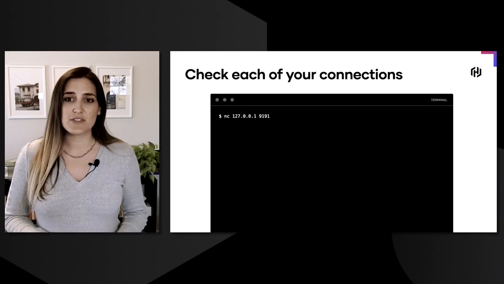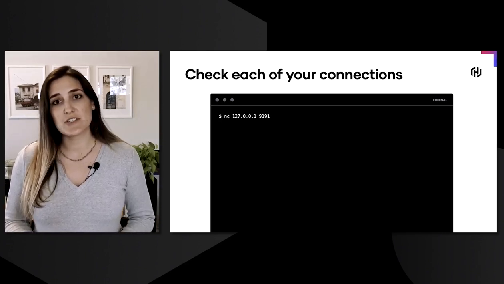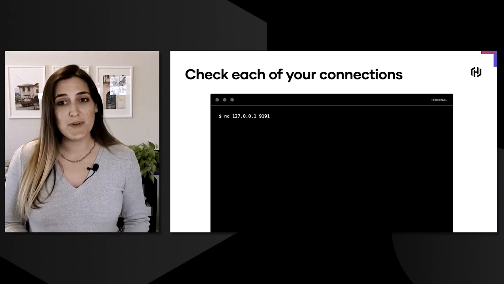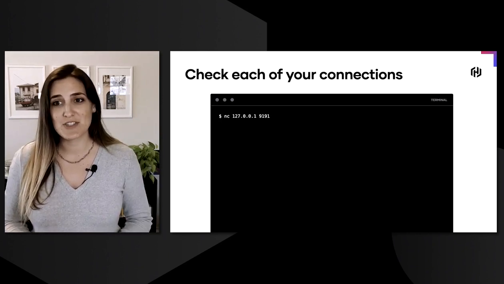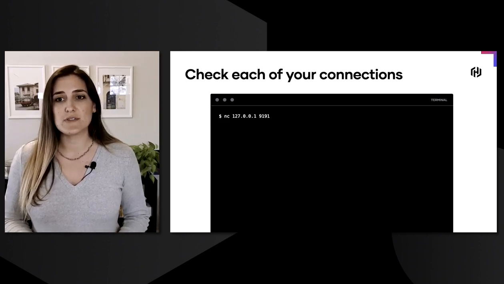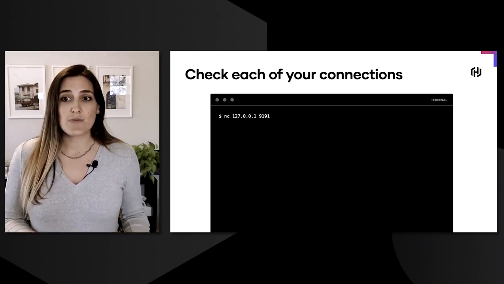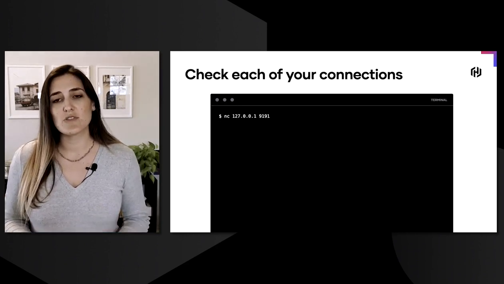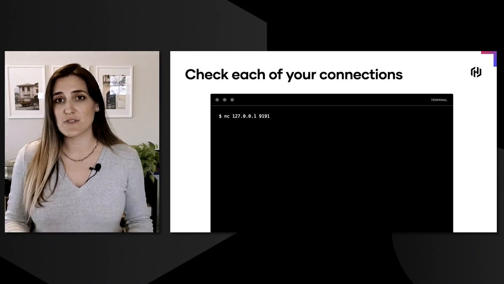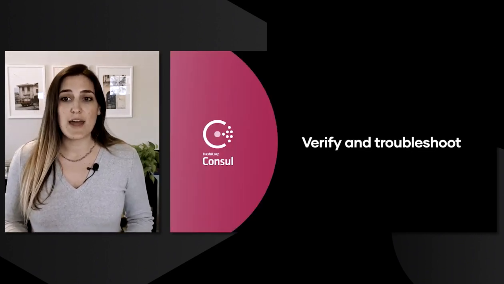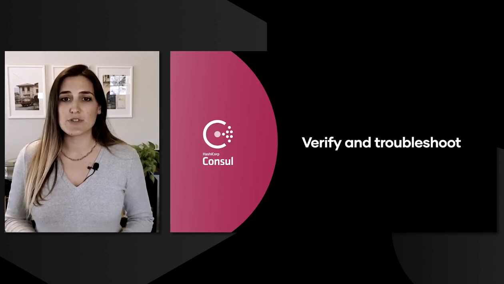You could check your connections one by one, double check your intentions, try a few test requests, but at this point, I don't know about you, but when I try to picture my service mesh and the web of connections that I've created, it's a little bit like when somebody gives you directions by saying, turn right at the big tree, turn left when you see the cows. It would just be so much easier if you had a physical visual map, right? So in Consul 1.9, we're giving you that map to help you verify and troubleshoot your service mesh connections.